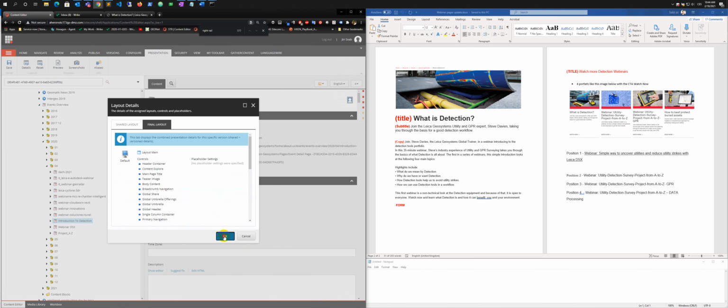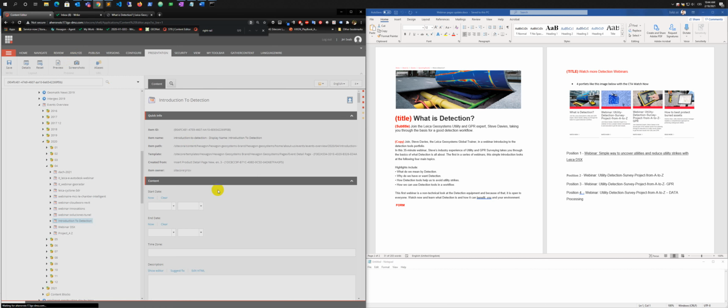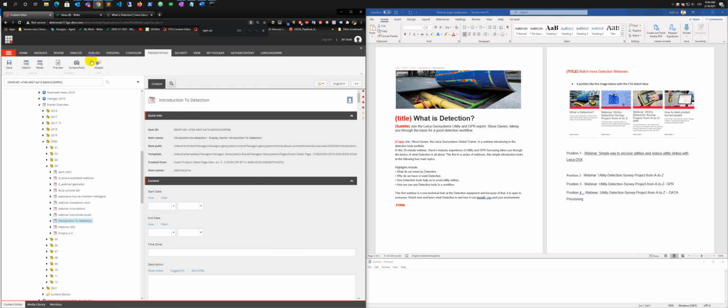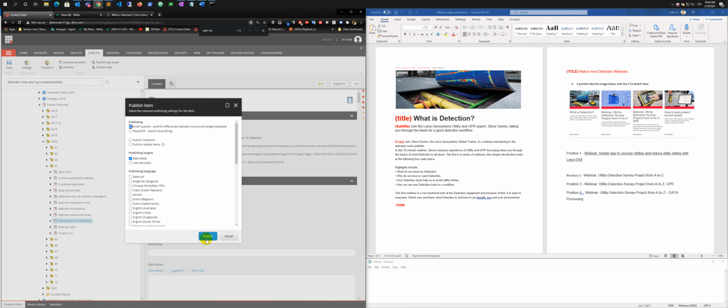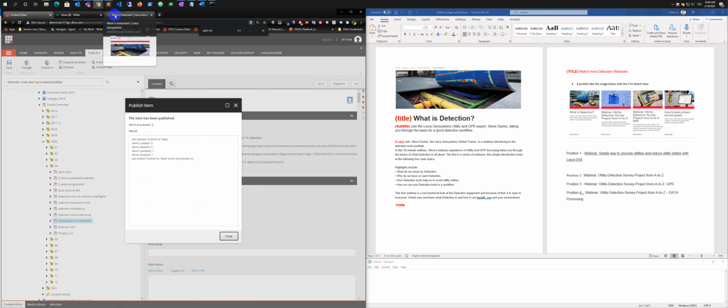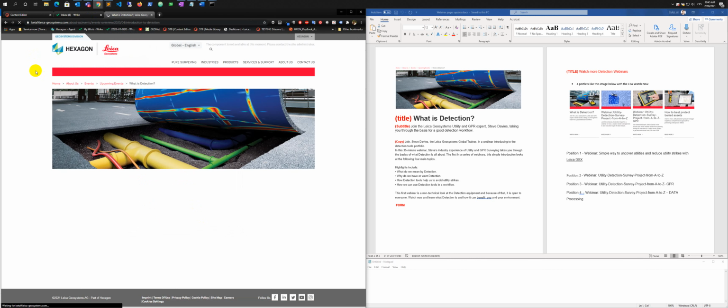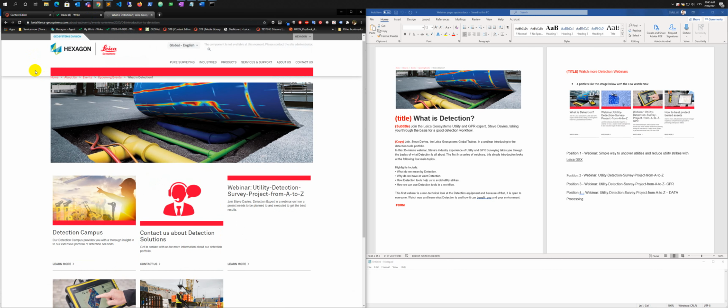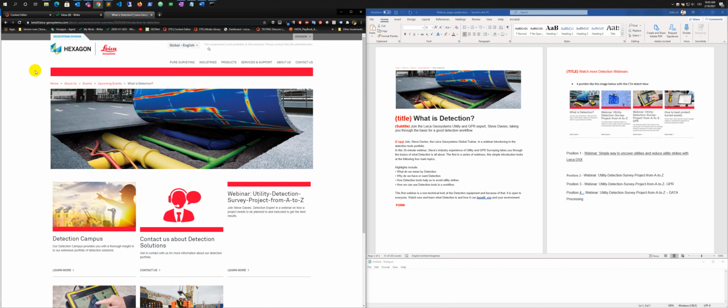Okay, let's click OK and save it and publish the page. Let's see how it looks now. Still some broken. Oh, okay. Right, okay, so now we have the content there.